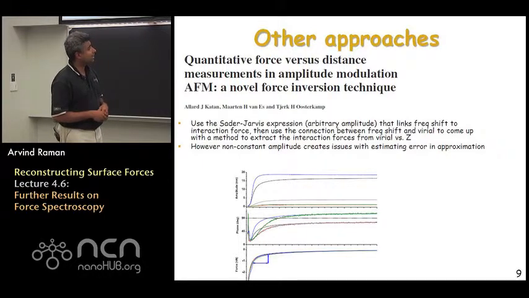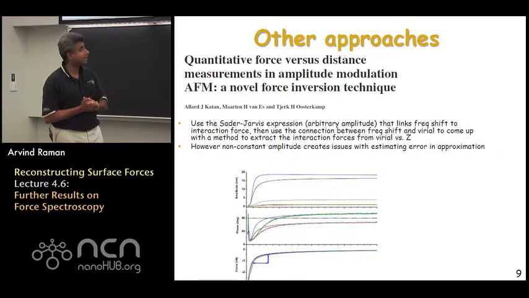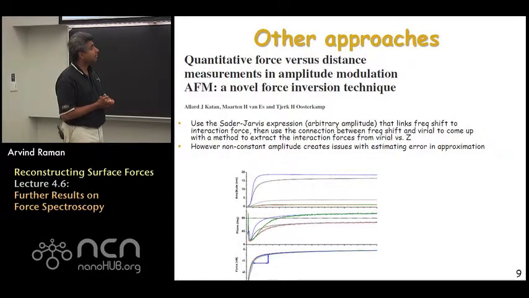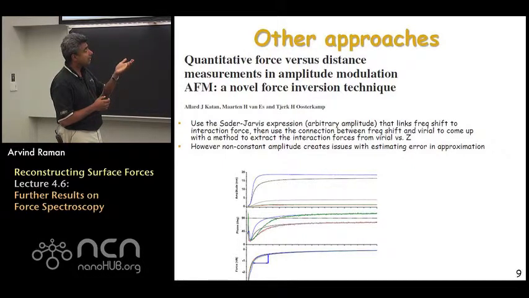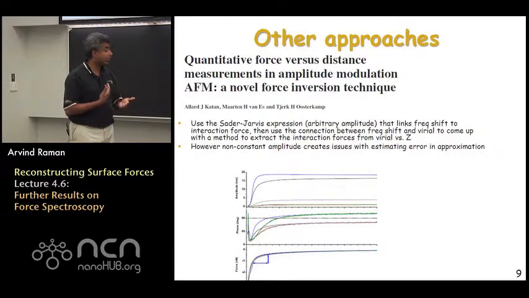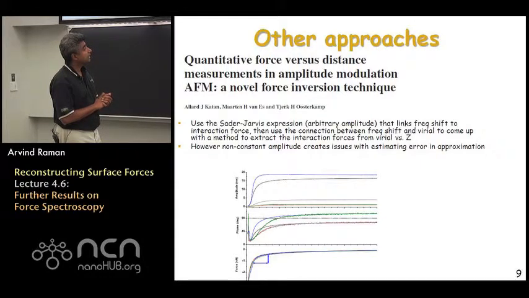So that was implemented and is again one of the promising techniques around for doing reconstruction in AM-AFM. What's shown at the bottom is experimental data. They acquired data on an HOPG. The amplitude versus distance, phase versus distance graphs are shown. Again, this is phase lead versus distance. And the interaction force can actually be reconstructed using this method. In this case, they have tried to use this reconstruction method to determine the electrostatic forces, which are mainly attractive forces, and they're able to show that they're getting very good results regardless of the oscillation amplitude that was used.